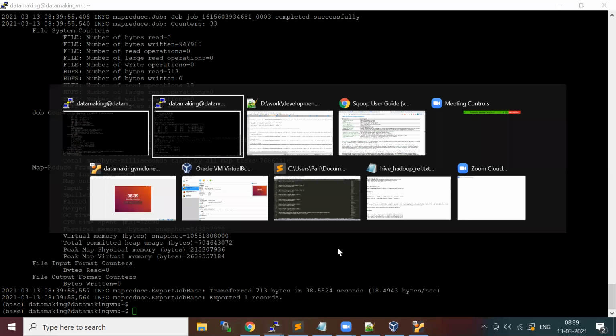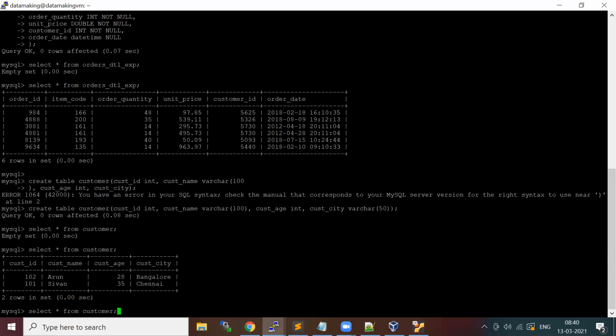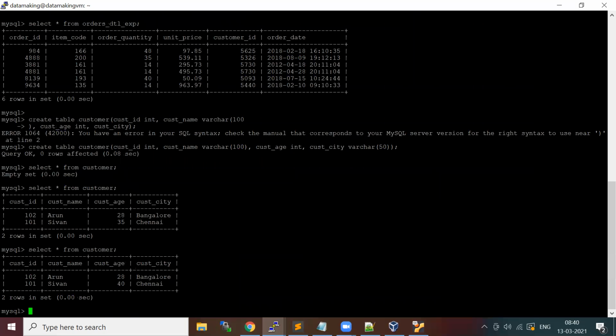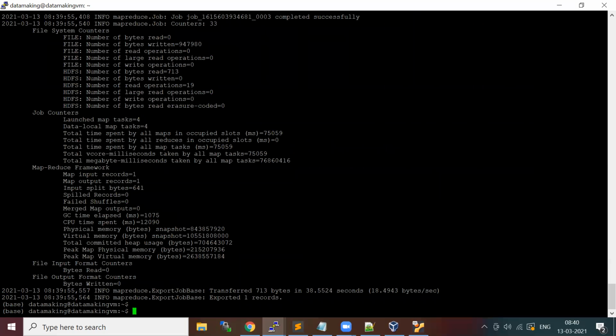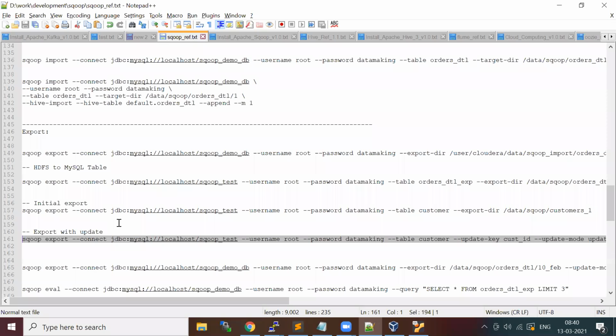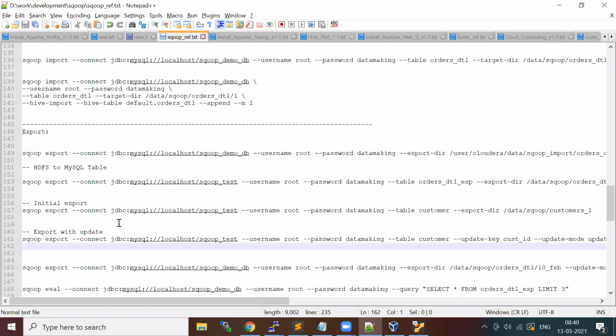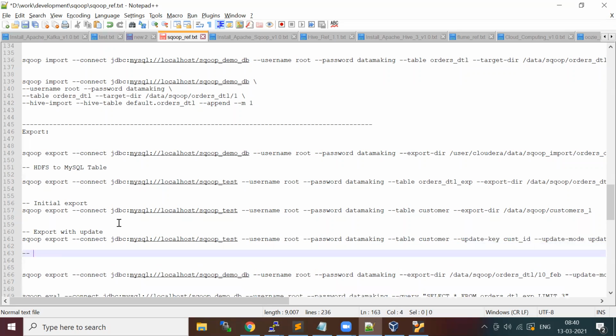Yeah, so it has changed to 40 because that was update only. And now let's try the third one. Export with allow insert.